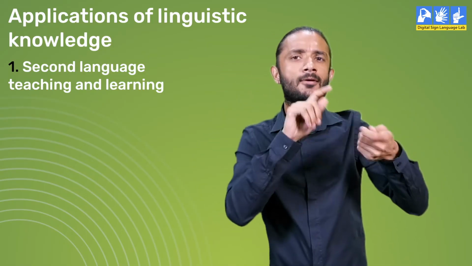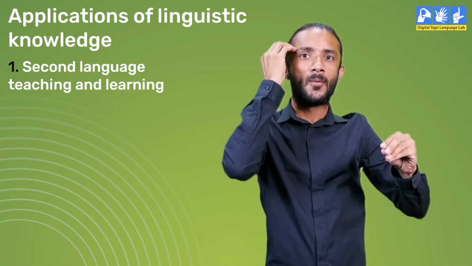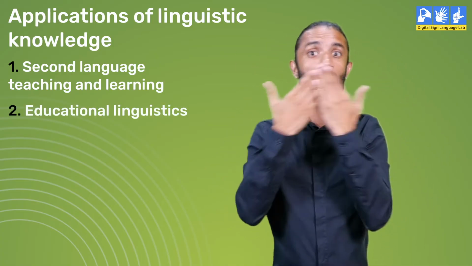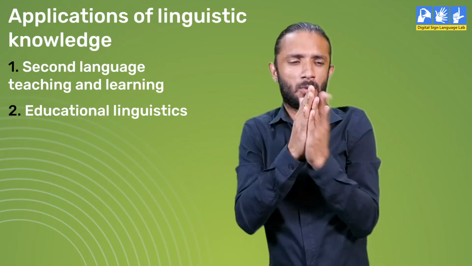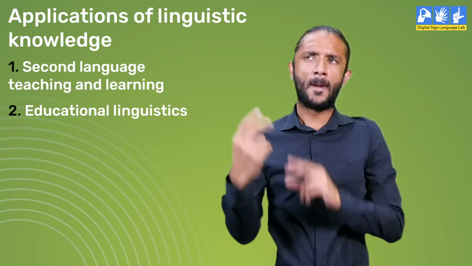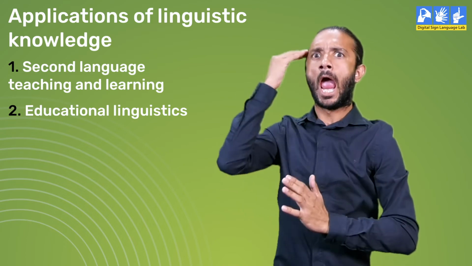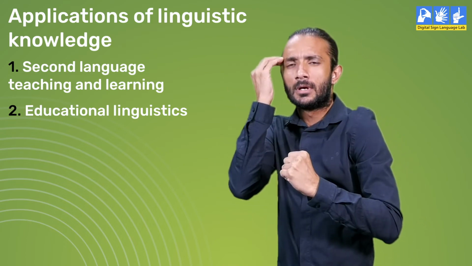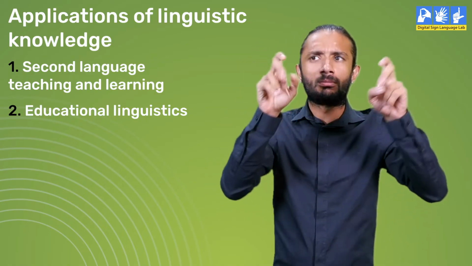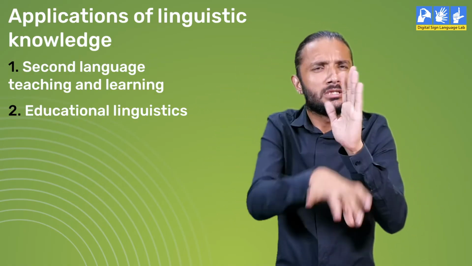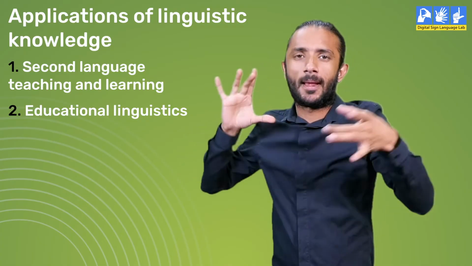Second, educational linguistics. It involves knowledge of science, mathematics, history, and many more. If someone is speaking or signing, for understanding that information, it is necessary to have a strong base in the first language and then apply the language knowledge. Having the strong base of language, we can easily relate the detailed things about language and can also relate whatever has been taught by the teacher.